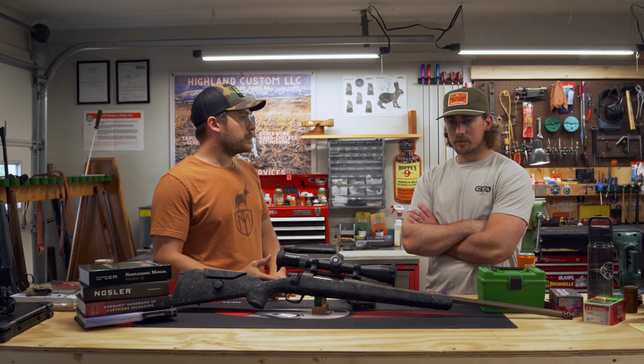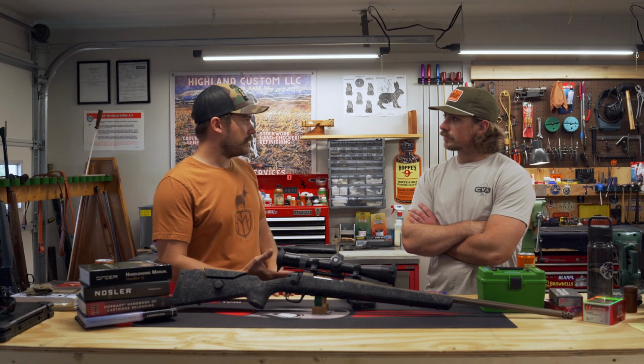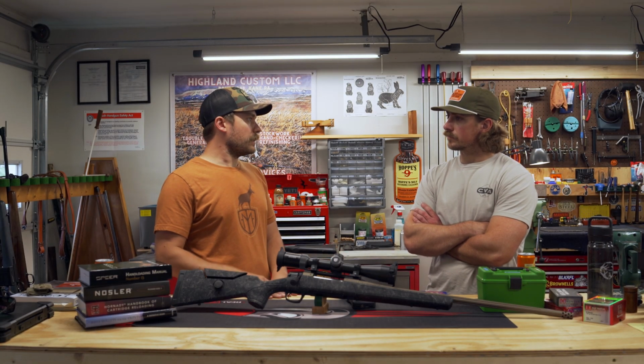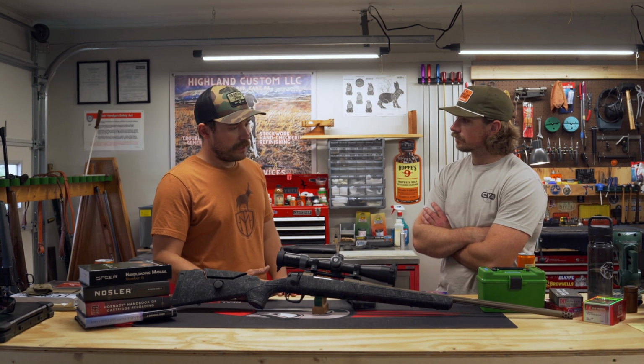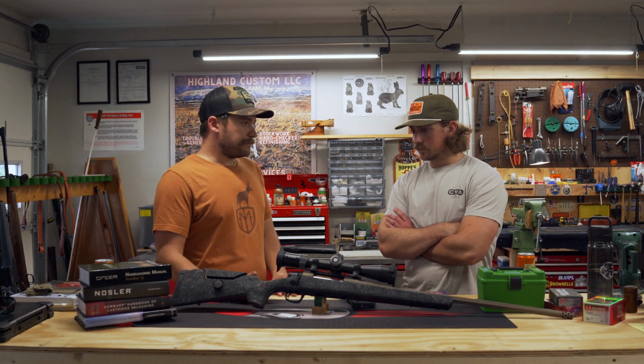So the longer you can hold that weight, the better, because everybody likes to talk about ballistics and how much better this ballistic coefficient is. And it's like, well, that doesn't really matter until you get past 300 yards. And the majority of people shooting in the East aren't shooting that far. There's exceptions, but the people that are doing that have the knowledge to. So don't get bent out of shape about ballistic coefficient if you're hunting whitetail in a clear cut. But I guess where I was going with that.